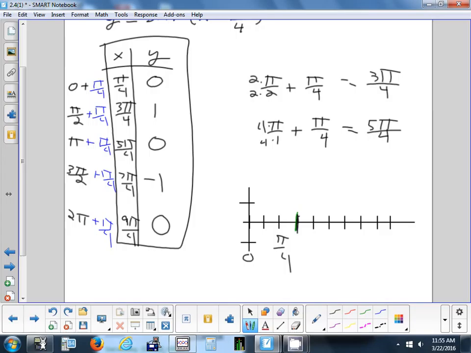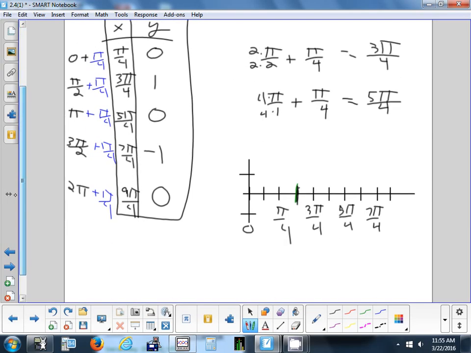Now, the only thing is if I skip once, I have to skip every time. So skip 3 pi over 4, skip 5 pi over 4, skip 7 pi over 4. And what else do I need? I need one more. Skip, and then 9 pi over 4. Okay, would I skip on this one? Probably not. I don't really think there's a need to. But if you want to space things out, you can. Just make sure you're consistent. Don't skip one time and then not skip the next time. Okay, just be consistent. Let's make that 1 and negative 1.